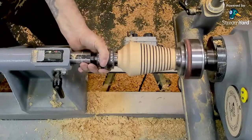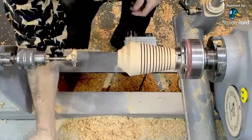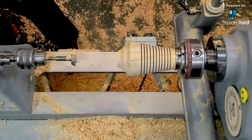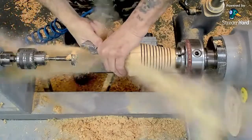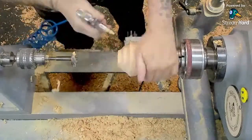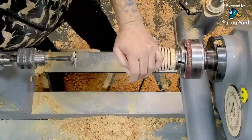That's really as far as I can go there. Let's have a look now. Ooh, that's hot in there. Let's use the airline to get rid of some of that. Did it come out the side there? Not right yet, but I don't think it did. No, it didn't. I'm only kidding.